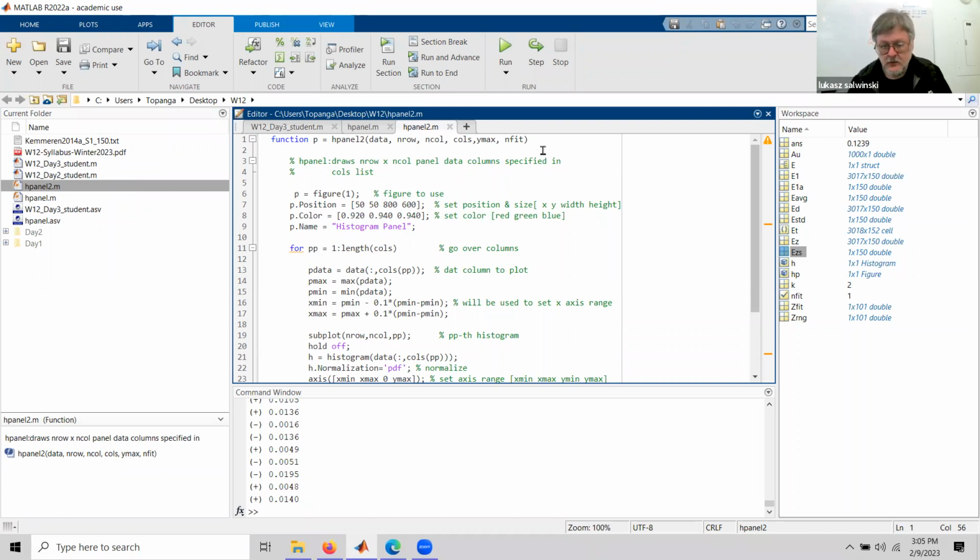What can be done without modifying this function is using the value it returns. As you can see, it returns a pointer to our figure. Initially we're setting up the position, color, and the name of the panel by specifying it inside the function, but there's nothing wrong with taking this value.